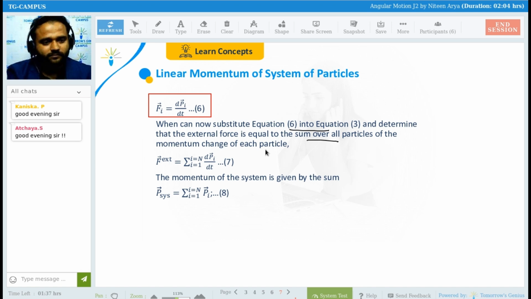As simple as that. So we are doing nothing but the manner in which we find the center of mass. R is the position of the center of mass: M1 R1, M2 R2, M3 R3, divided by the total sum. In the same way, we can find the velocity of the center of mass, M1 V1, M2 V2, M3 V3, divided by the net sum. In the same manner, we can find the acceleration of the center of mass, M1 A1, M2 A2, and so on. In the same manner, we can find the momentum of a system of particles, the net momentum: P1 plus P2 plus P3 plus P4 plus P5, and so on. Clear?